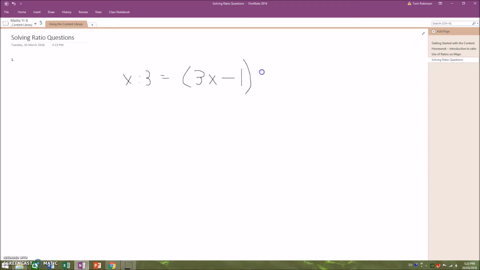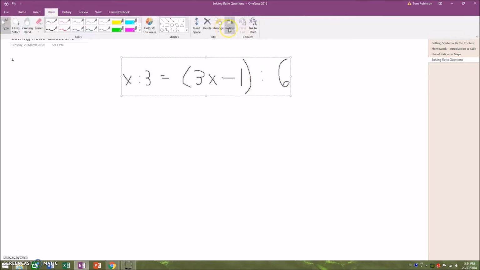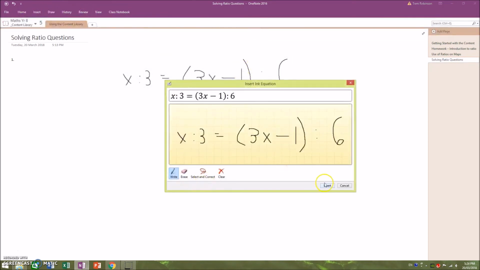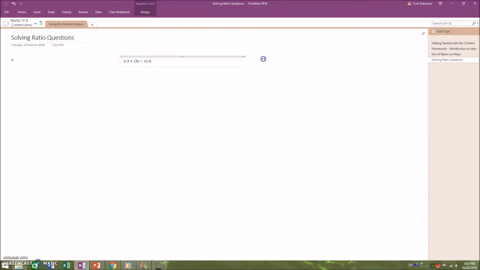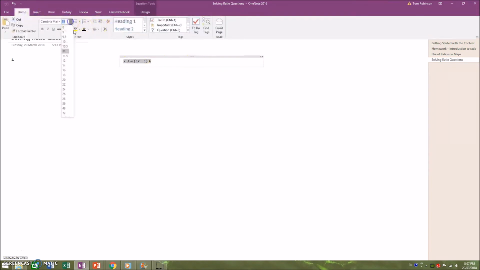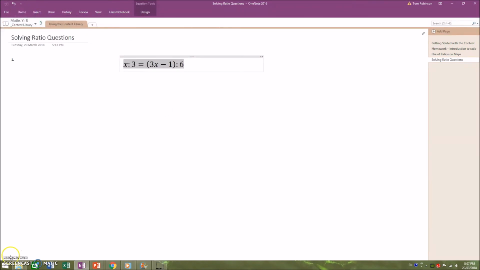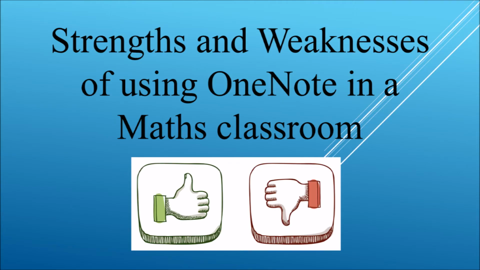To summarise, OneNote could be used in the classroom for a range of activities. Strengths of OneNote include that it allows students to become more familiar with ICT, it supports quality teaching, it allows teachers to easily share content and homework with their students and monitor students' progress, it builds real-life connections, it is relatively easy to use, and it can support a flipped classroom model.